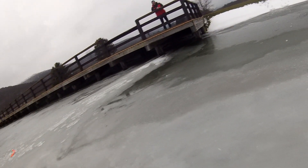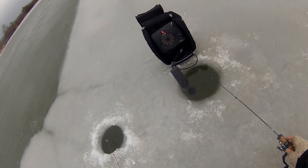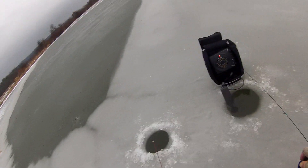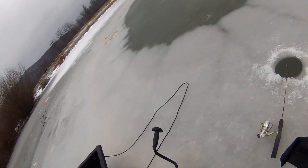It starts getting really sketchy once you get below two inches of ice. There's no room for error — if one spot's a little bit thinner than two inches, you're going in. My dad went for a walk; he's taken off now, so if I fall in I'm going to be all alone. I actually remembered the fish finder today, which is my dad's, so thank you for letting me use this thing. I've got four tip-ups set up today. Normally I'd fish with six tip-ups and one jigging pole, but today I don't want to be running around on very thin ice.